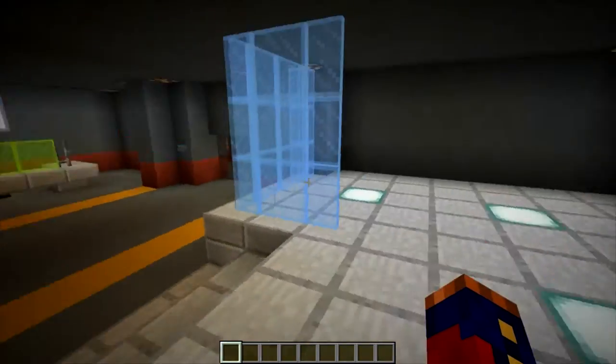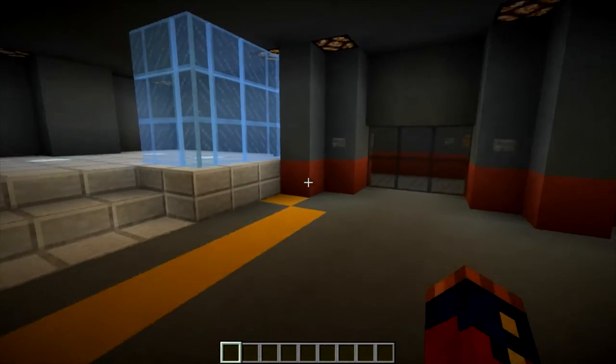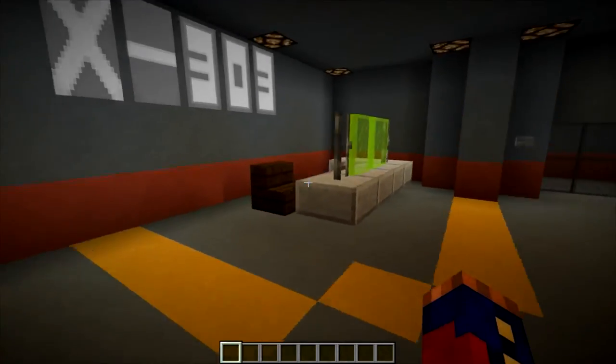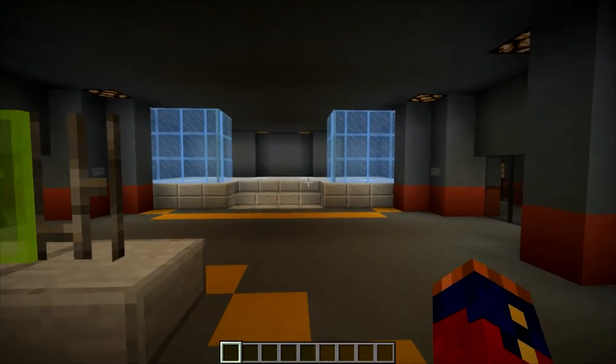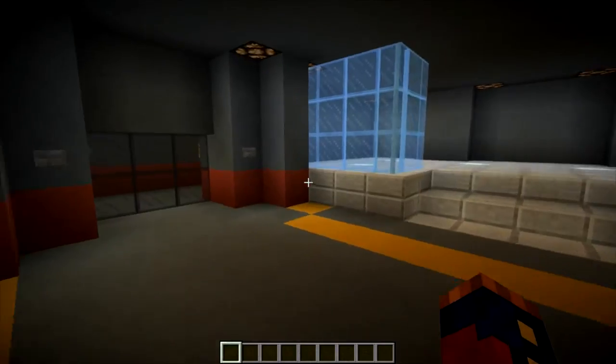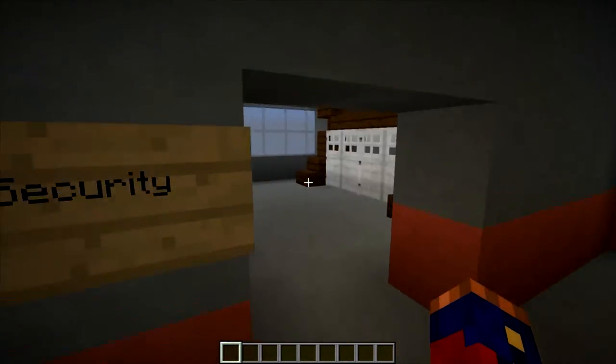So immediately we come into the teleportation room. This is just a basic room. There's yellow lines on the floor telling people where they can and cannot go. This is the control station for the teleportation area. And then over here is the security personnel.